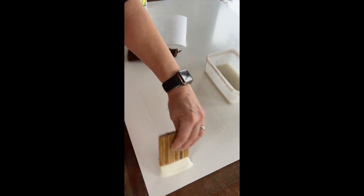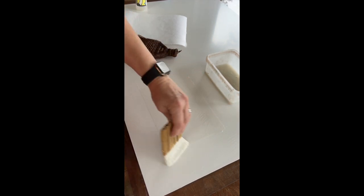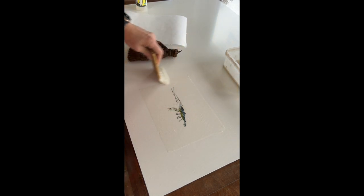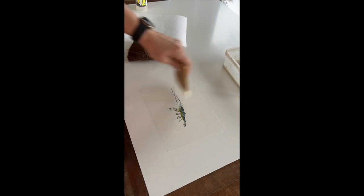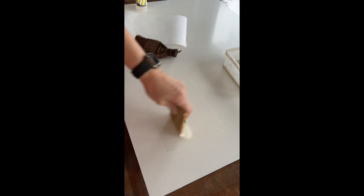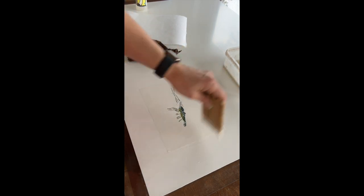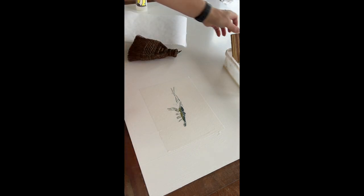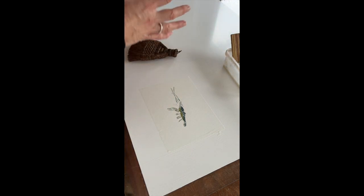Right, I'm going to make sure there's plenty of glue around the edge of the print. This is important because it will hold the backing paper in place as the print dries. Because as the print dries, it gets tension on the edge. And if there's not enough glue to hold down the backing paper, it starts to peel up.